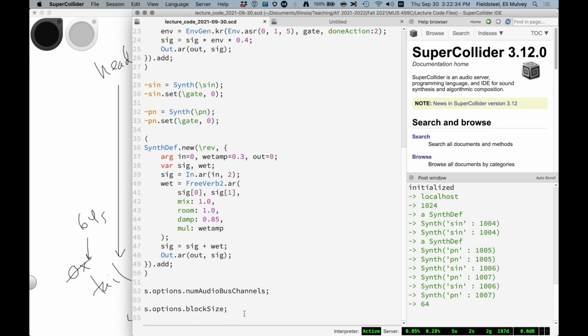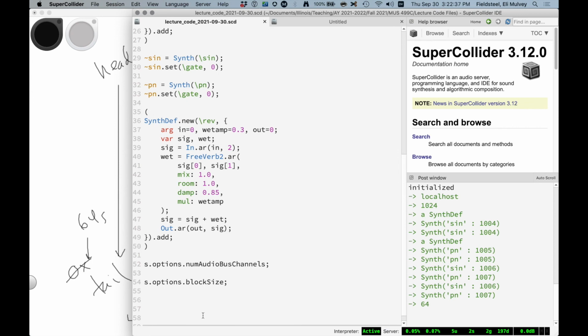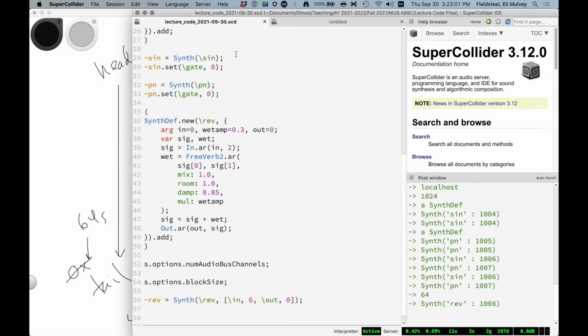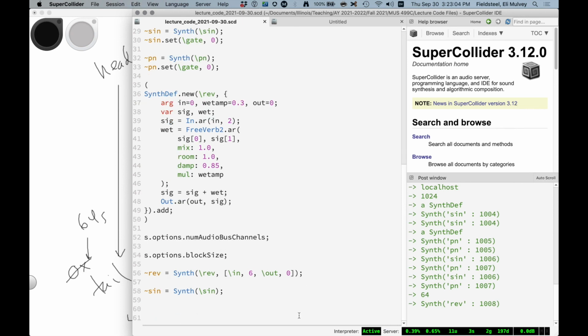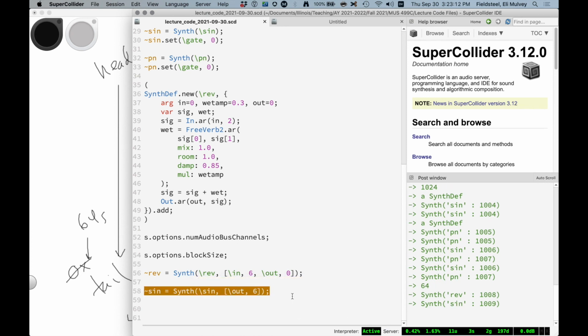What we're going to do here is I'm going to say reverb. And for the input, sure, let's go ahead and do what we were doing. We'll say it's going to read from 6 and out to 0. And we've set it up to read 2 channels, so it's actually going to read 6 and 7. And because it's a 2-channel signal, it's going to go out to 0 and 1. And then we'll grab this. Sorry, out 6. Right? So this should work.